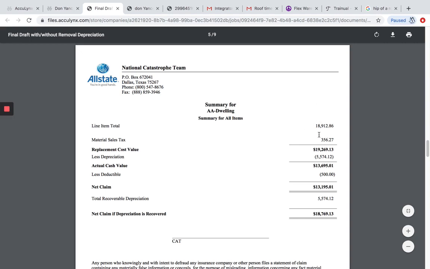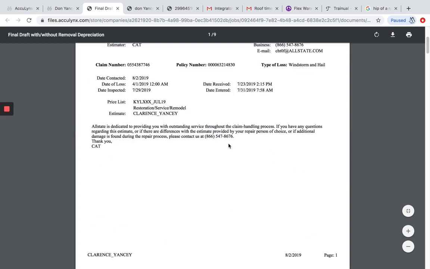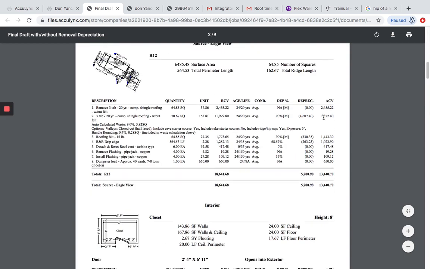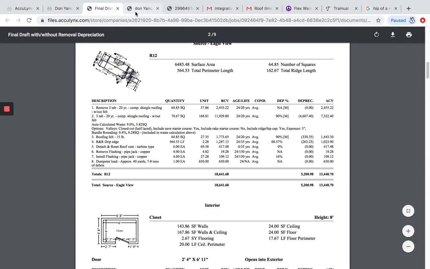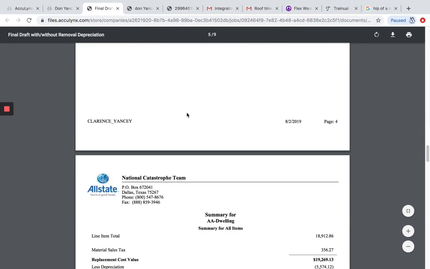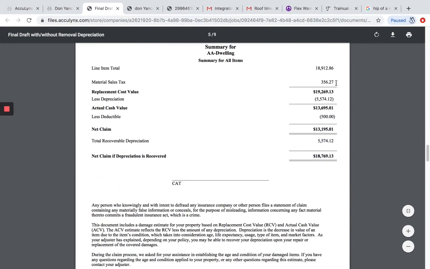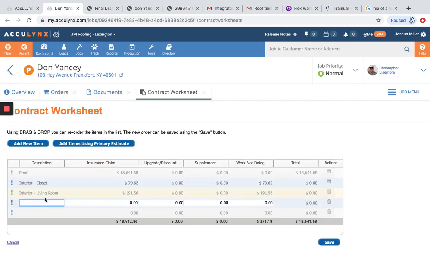So this number, see, this is how these can all get weird. The tax, they did not include the tax in these line items. Some of them will, but this one did not. So in these scenarios, what we do is we snatch all the tax, because 99% of this claim is roof, and about 99% of that tax total belongs to us. So we're going to call that 356.27, and then we're keeping that money.